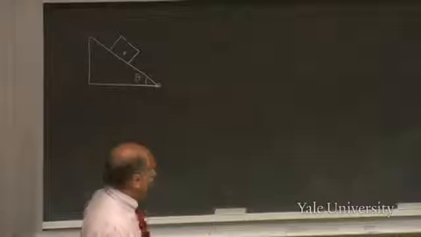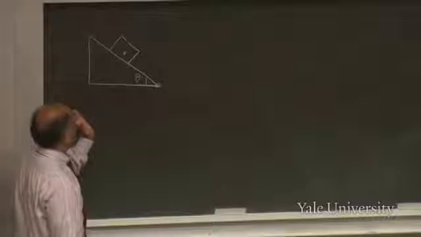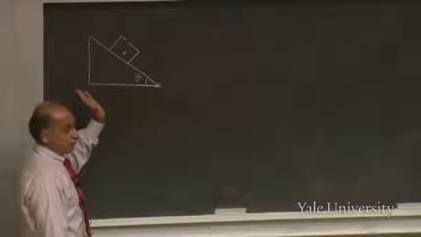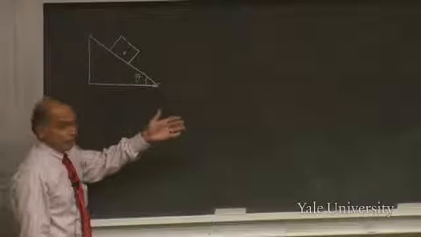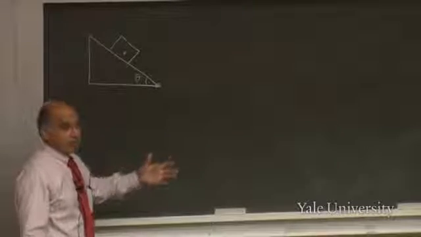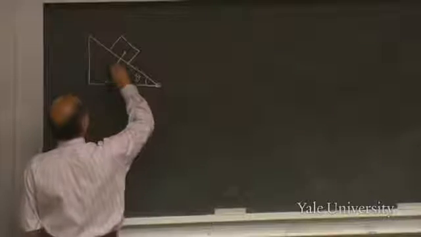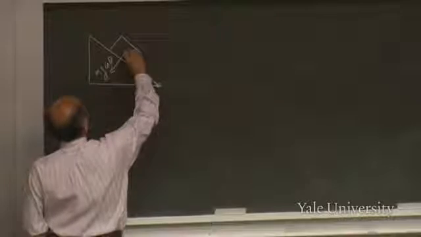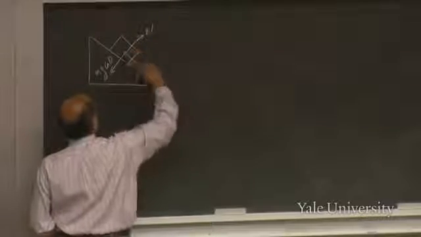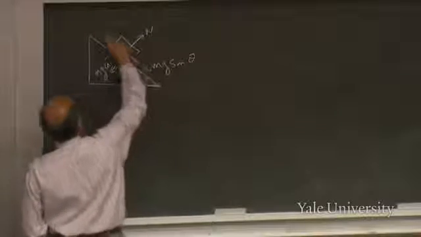In other words, there is a coefficient of static friction between the block and the plane, and I want to know, like parking your car in San Francisco, what angle can it take before it starts sliding down? So let's write the forces, and let's write F equals ma. So the forces are again here. Let me cut to the chase and write mg cosine theta here, and here, mg sine theta. What shall I write for friction?